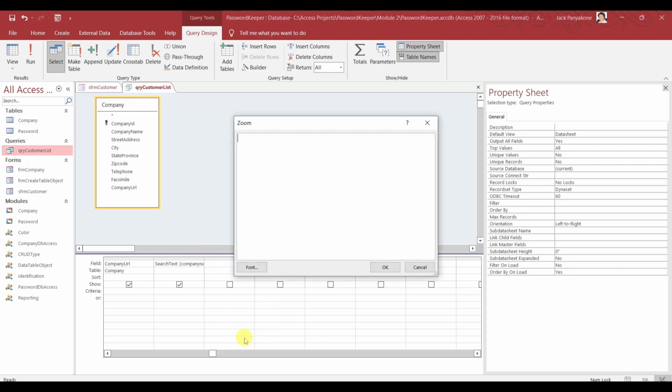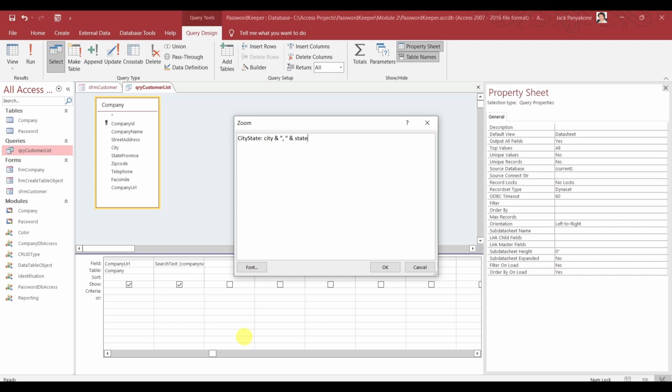So let's go in there. City state. City. We'll put a comma there in front.